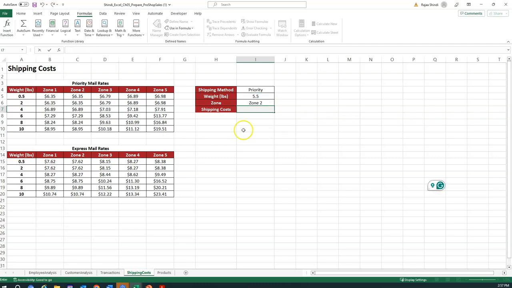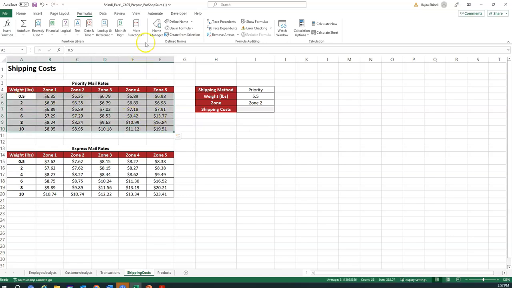When I use INDIRECT, I reference a named range. So prior to this step, I need to create my named ranges. The first one, the shipping cost, is the priority named range, starting at cell A5.